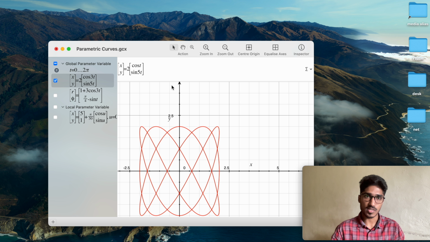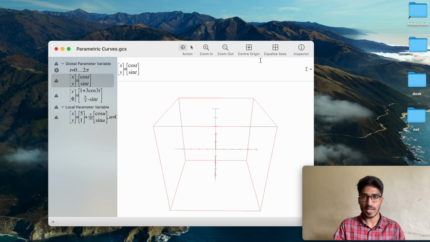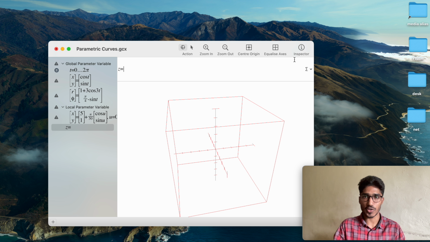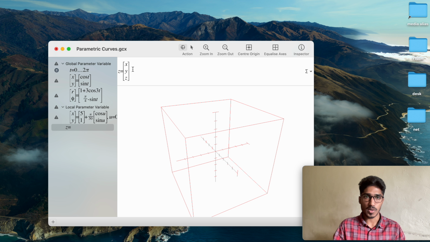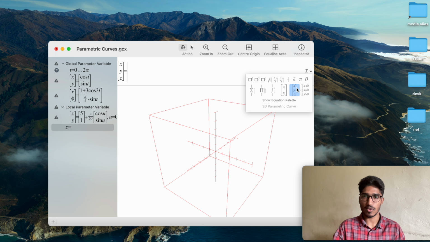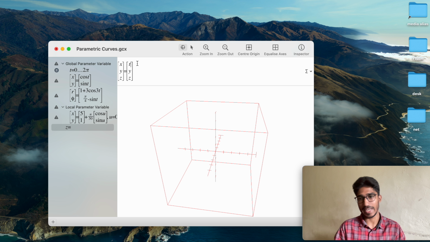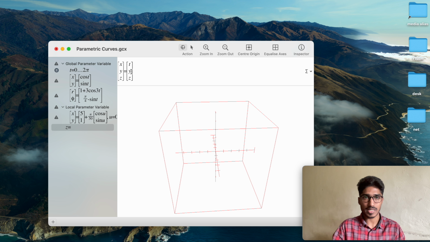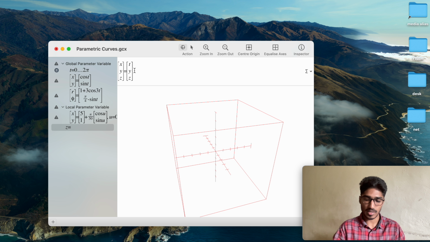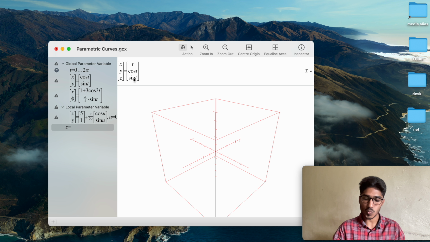So let's start with something simple. Let's look at the unit circle, which can be parameterized as cos t, sin t as t goes from 0 to 2 pi, right? We shift to 3D and we add an extra equation which represents the current curve, but the trick is to put one coordinate to represent the parameter variable. And the other two coordinates must represent our curve in 2D, which was cos t and sin t, right?